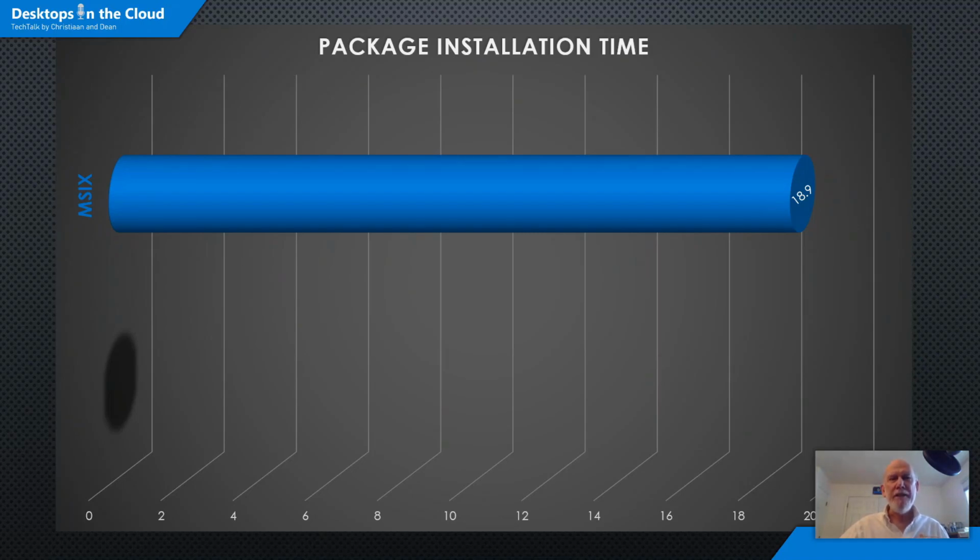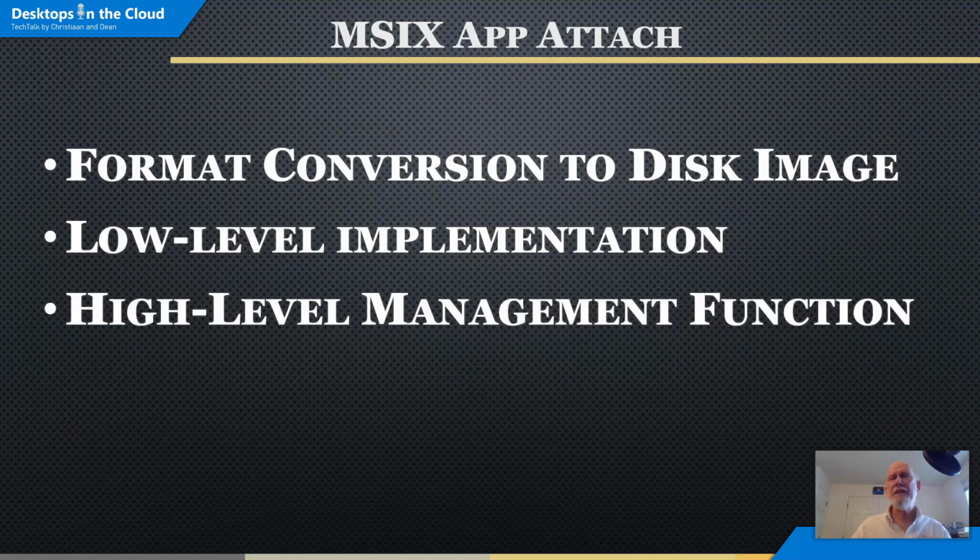So under App Attach, what I found is I was seeing numbers more like about 2.6 seconds per package. Now, this was some testing I did last summer. It was with preview code. So I know things would be a little bit better now. And I know that Microsoft is working to make things even better in the future. So we should expect to see decent sized numbers that enterprises can accept as end users log in and get these applications ready.